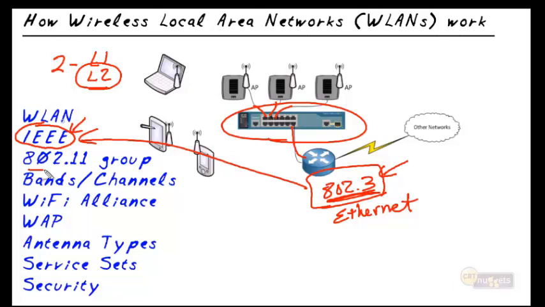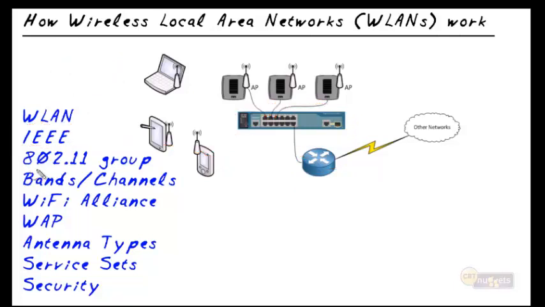Now, 802.11, let's take a look at that. The 802.11 group is all about wireless. So the standards for layer 1, which is radio frequency, and layer 2, which is the standards for framing and so forth and getting access to the network, are all done by 802.11. Now, this is kind of fun too. There are so many flavors and variants of wireless that it's not just one group. They've actually subdivided it into specific areas.